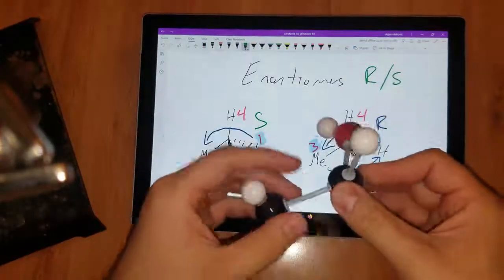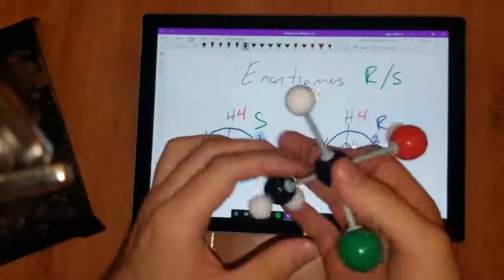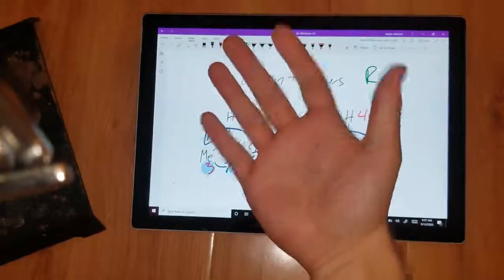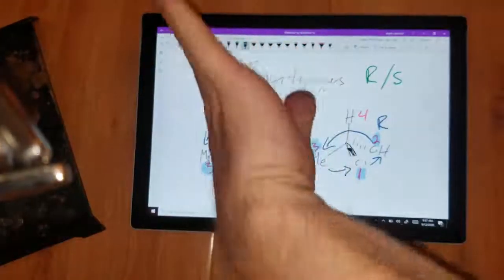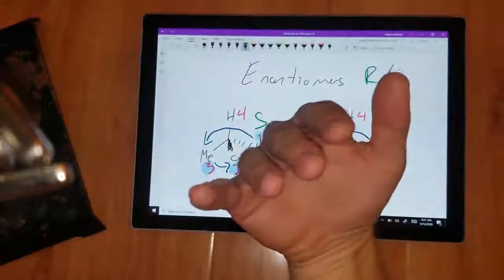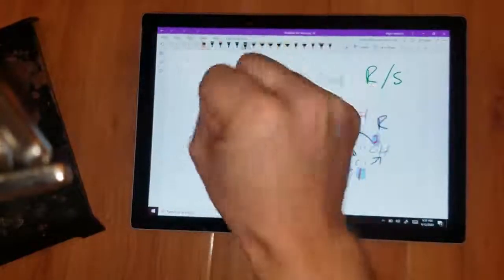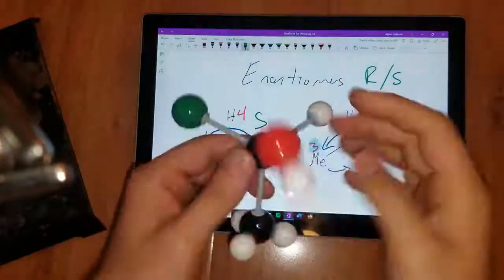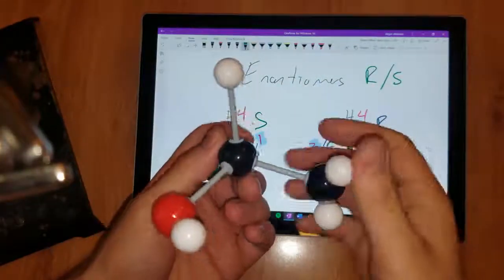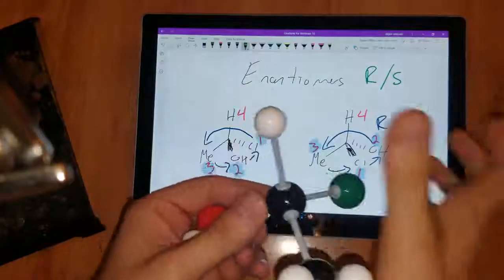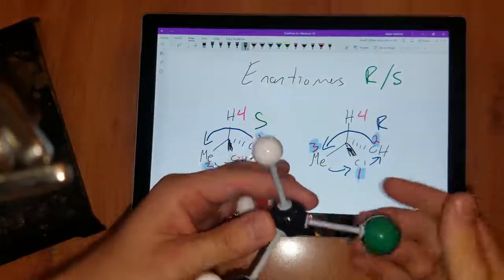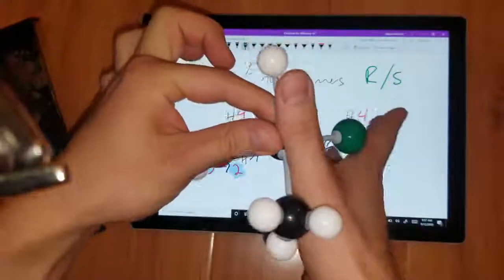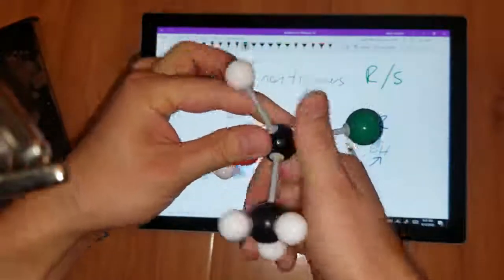And so you have to be able to do this no matter which way the molecule is oriented. If this is my right hand, I can flip it like this, it's still my right hand. No matter what I do to my hand, it's still my right hand. And so are these molecules. No matter which way I twist this, it's still R. And so again here, this is not quite the way it's drawn, but 1, 2, 3. That's R.